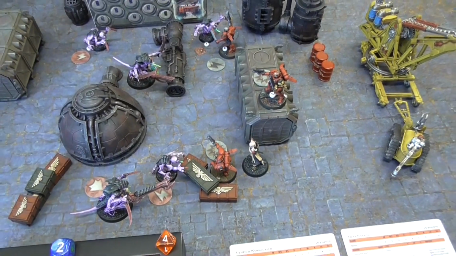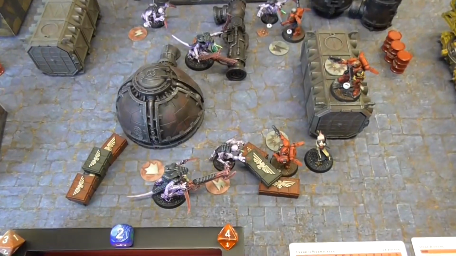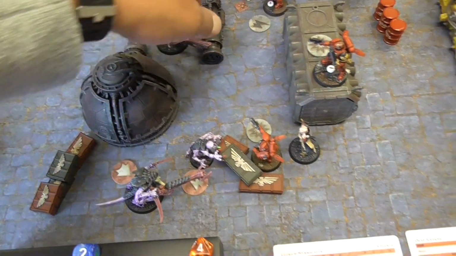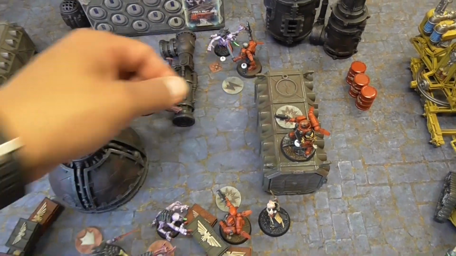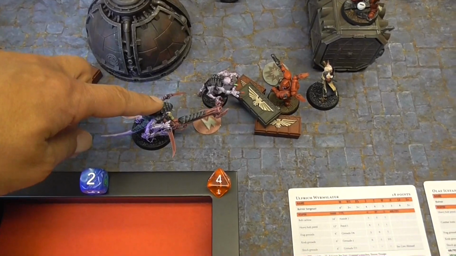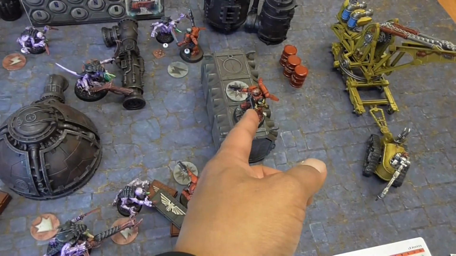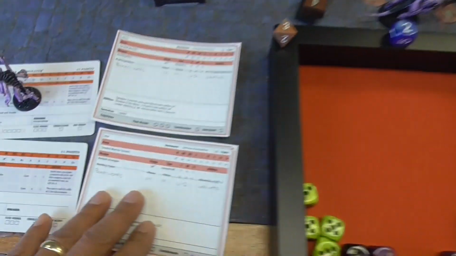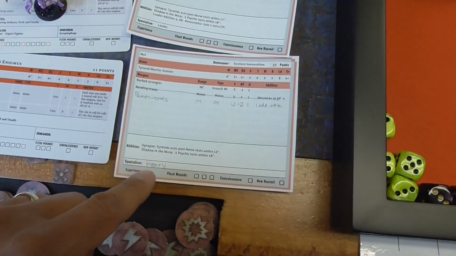Now begins the regular shooting phase. The 2 eligible shooters is the Tyranid Warriors because he cannot shoot because he's within melee. We'll go ahead and start with him. Actually, he's going to go ahead and shoot up here because there's no intervening terrain. It's a clean shot. That is my Tyranid Warrior Gunner.